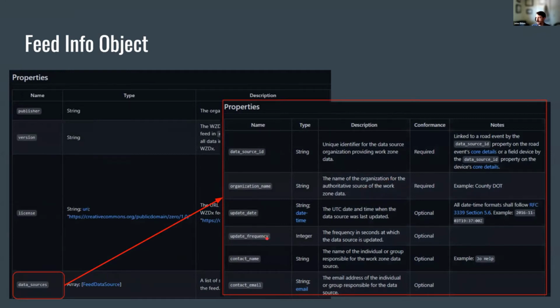Or maybe there is a wildfire, and so the Forest Service publishes something through your guys' feed. So there's multiple different agencies in this structure that could, in theory, publish this, and that's where this data source comes from. But this is just an example of how nested this data structure becomes, because we have our road restriction object, we have our feed info object, we have our data sources object, and then we've got properties of that. And so deriving this information directly from a feature is where things kind of get a little difficult.